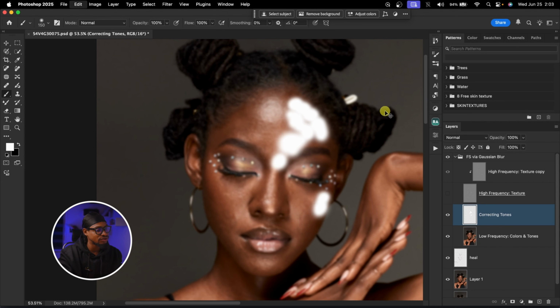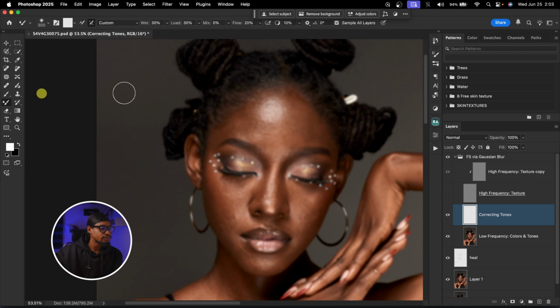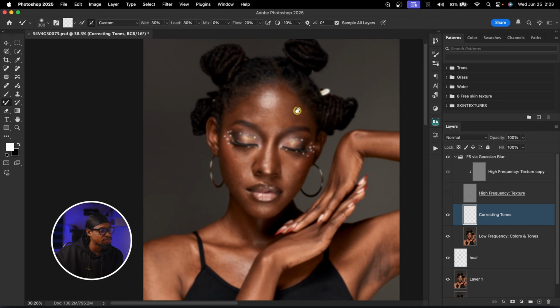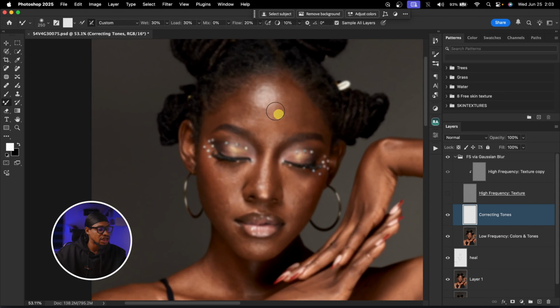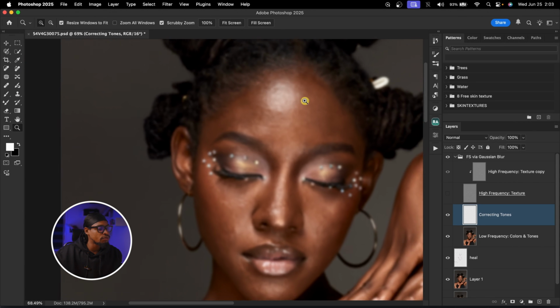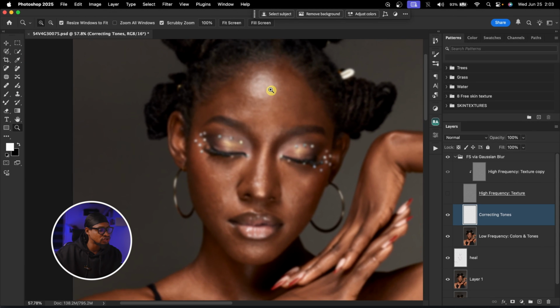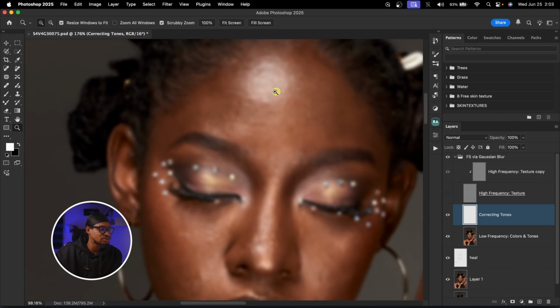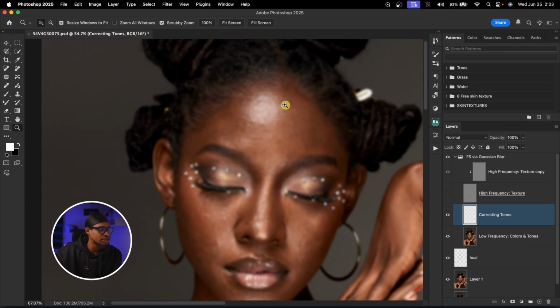Let me just recap everything I've done so we can start brushing right now. All right. So I'm just going to pick my mixer brush tool again. Make sure my high frequency texture is turned off. Once my image is blurry like this and I have only the colors, I'm just going to zoom in a little bit. Please don't zoom all the way in like this. Zoom in to a point that you are still seeing the image, not just inside like this. All right. So about here works for me.